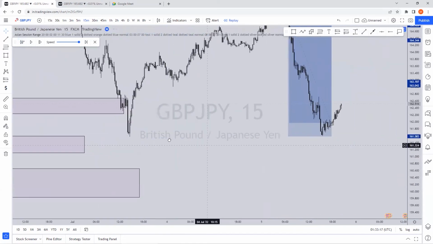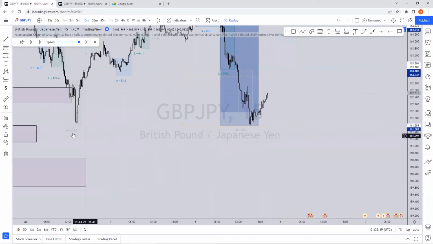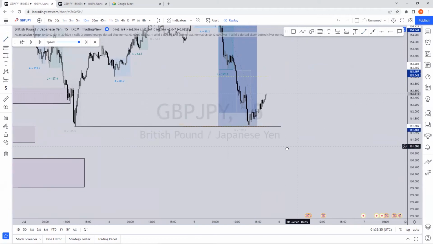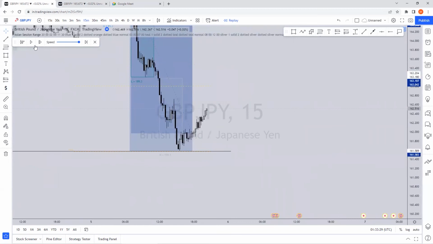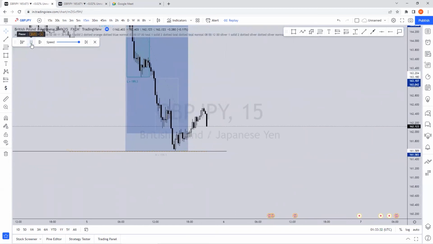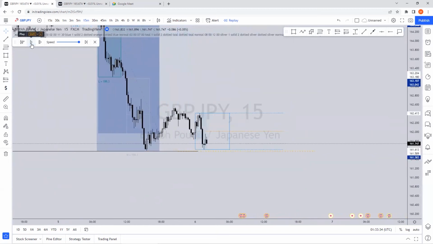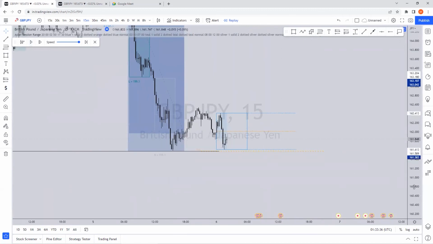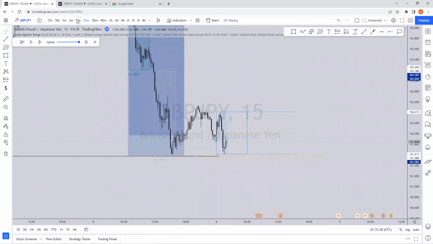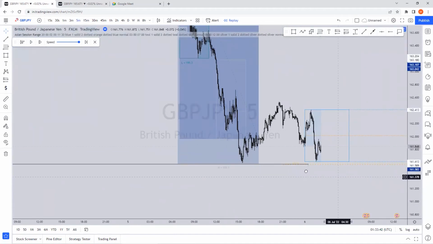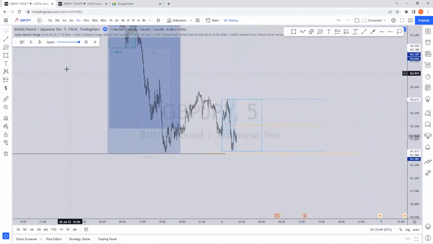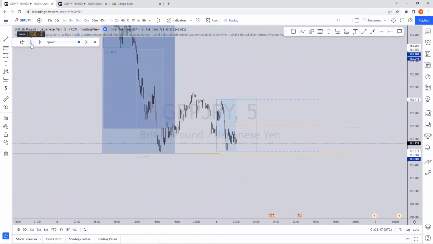So let's see what price was to do. Again, let's see what price wants to do. This is a major low, right? This is a major low. Let's see what price wants to do and see if we are going to be giving any narrative. Okay, this is Asian session. So let me go to a more lower time frame to see if we can continue our trade.